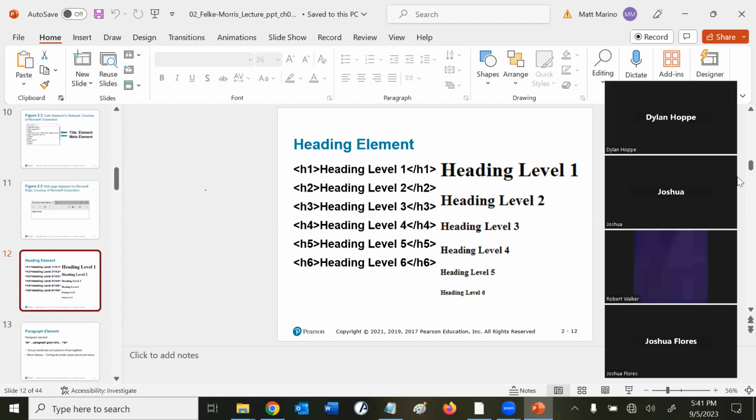Who else is here? Rob, what do you think the difference is between each of them? Just looking at this picture. Well, they're all different sizes, different text size. Yep. The highest level header, or H1, is the biggest. And as you drop down to H2, H3, H4, H5, H6, they get a little bit smaller. Again, they're all bold, so they're used as header.